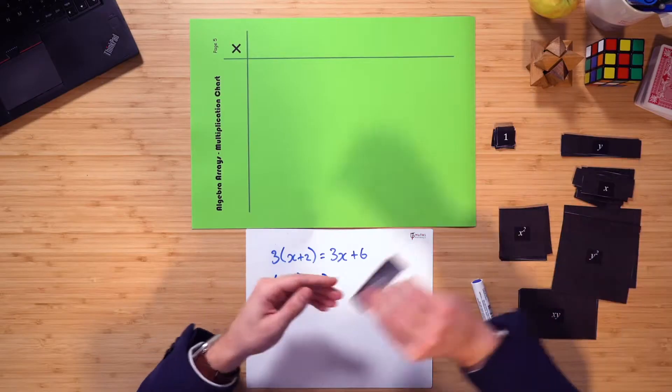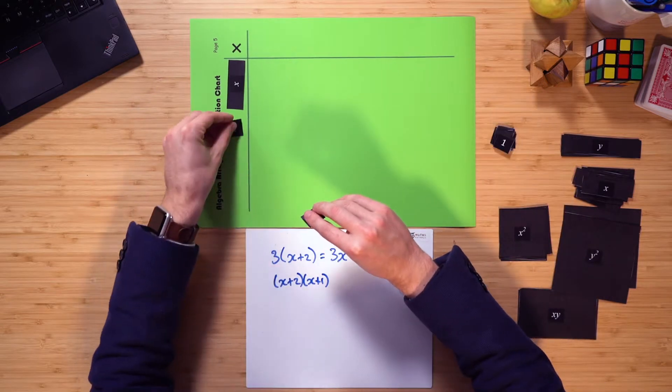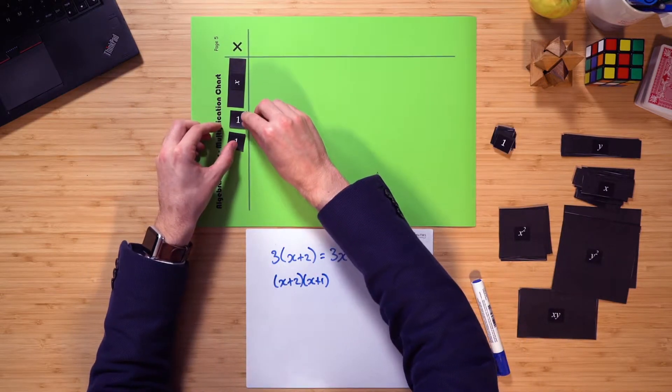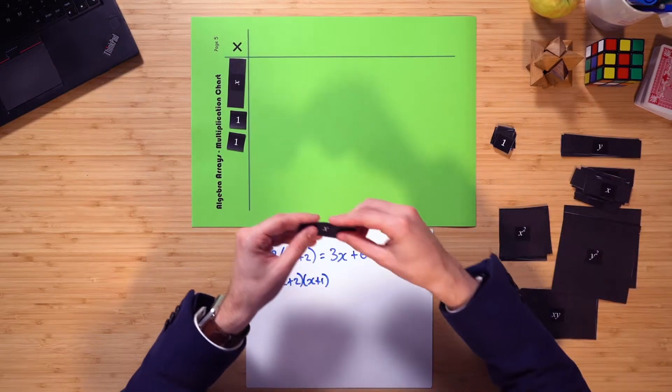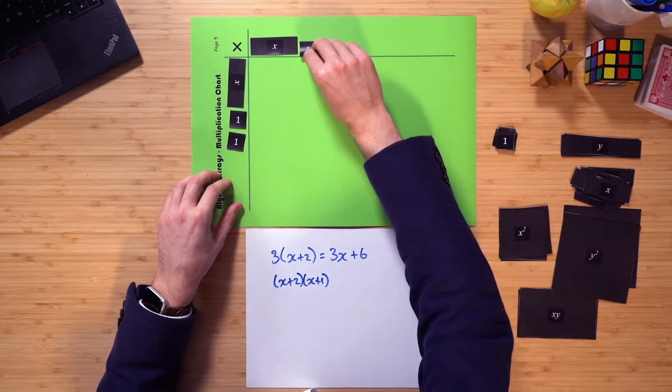Well, in order to do that, I need to find, first of all, my x and two more. So I get x here, and I have plus 2, so that's going to be x plus 2 goes there. And then I'm multiplying it by x plus 1. So to do that, I just grab an x, and then I have plus 1. And I need to go through and use the model in the same way as I did before.